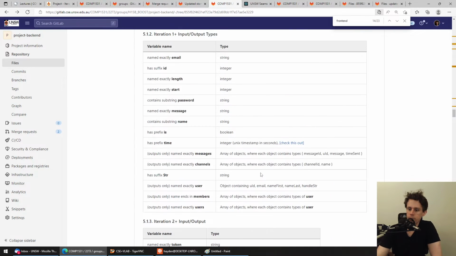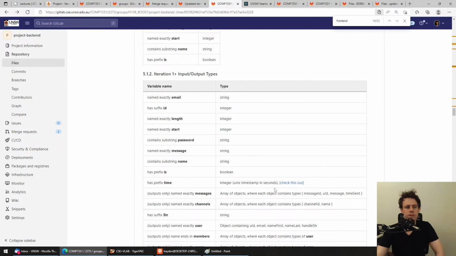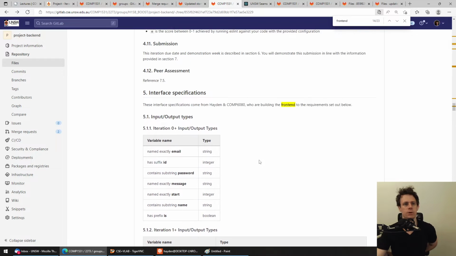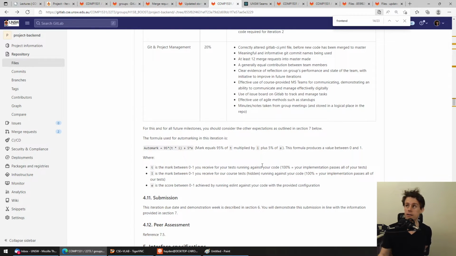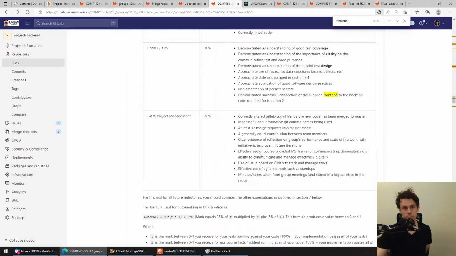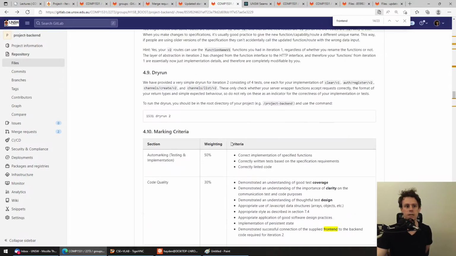I've been talking for quite a while now. We've been 52 minutes into this iteration 2 brief, and I think I've talked more about iteration 2 this term, unless I'm just crazy, than I have in previous terms. So it's hopefully been very helpful. Basically touched on every element of it, really.